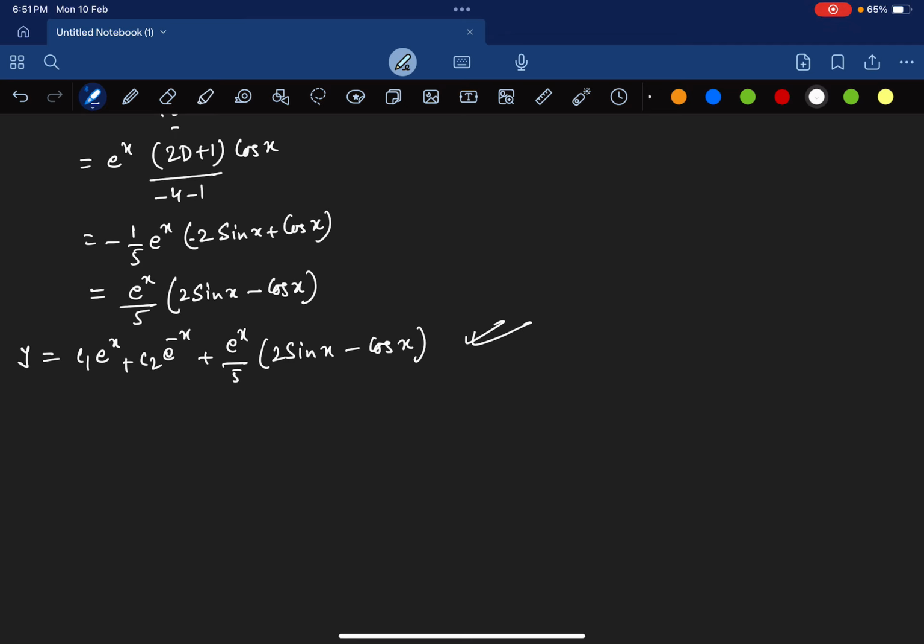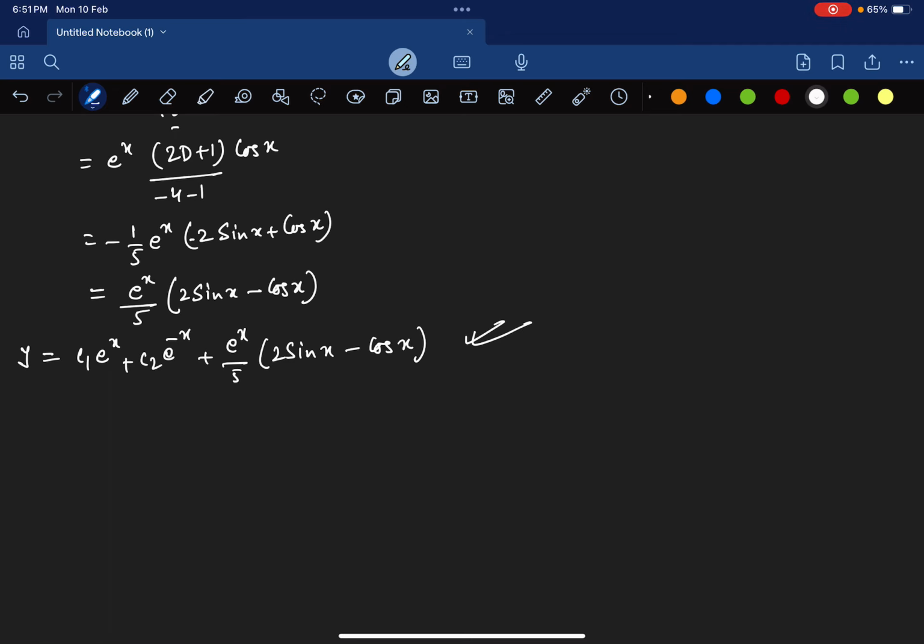In the next lecture we'll be considering the application of first order differential equations we have studied in the initial one or two lectures, and the application of first and second order differential equations, homogeneous and non-homogeneous, we'll see through some physical problems. So wait for the next lecture.